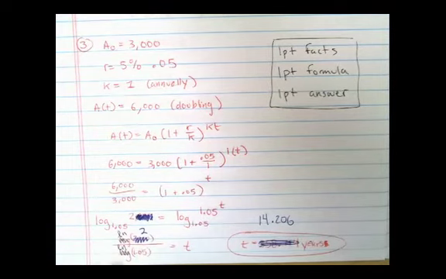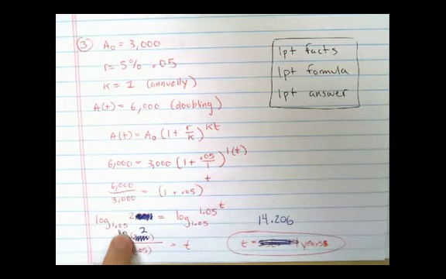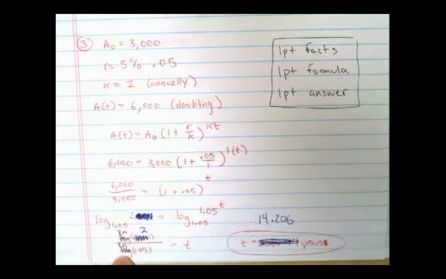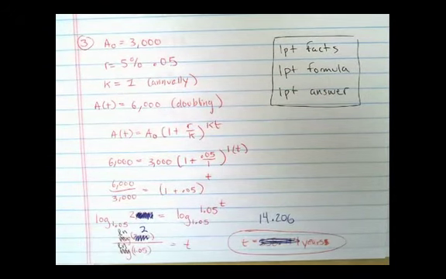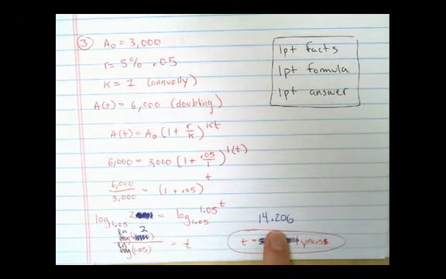And this requires you to bring in a log. Oh yeah, I got really messy with my logs here. I should probably re-show you how to do this at the end here. But you do log of 2 divided by log of 1.05. And you get 14.206 years is your answer. So 14.206.